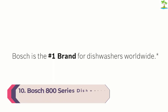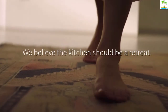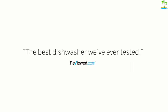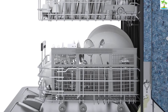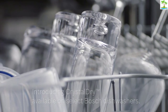Number 10: Bosch 800 Series Dishwasher. Many dishwashers have the unfortunate tendency to hold excess moisture, resulting in wet dishes that you have to dry with a dishcloth. If you splurge for one of Bosch's 800 Series dishwashers, that'll be a problem of the past. The Bosch 800 Series is one of the first dishwashers in the US that harnesses the power of zeolite — a mineral that stores heat and absorbs water — which speeds the drying process. This tech has been used in high-end Thermador dishwashers priced as high as $2,000, although this dishwasher starts at a more reasonable asking price of about $1,200.